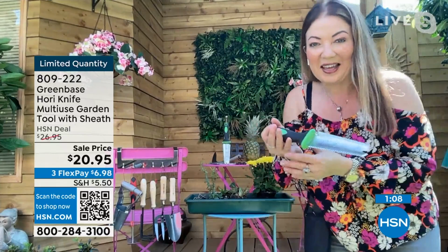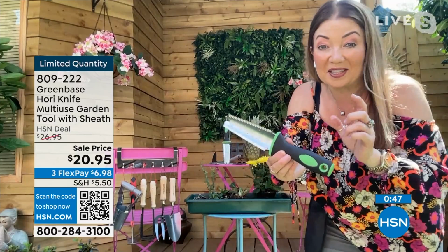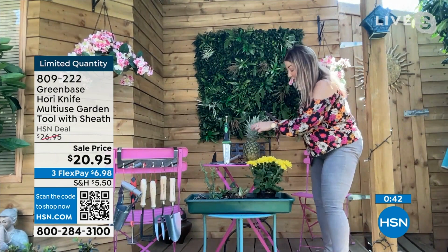So you've got that steel head with a sharp slicing blade, great for opening bags of compost, for cutting into things. You've got the pointed tine at the end for pinging out weeds, slicing through roots. That serrated side, so handy for tough, fibrous stalks, getting out weeds which are really difficult. You've even got the depth gauge, as you mentioned. You can even hang it up as well as keep it in the sheath. And whether you are weeding, transplanting, bulb planting, this is such a sharp and powerful tool. I've actually got a pineapple here to show you.